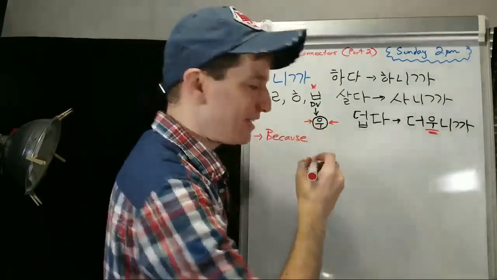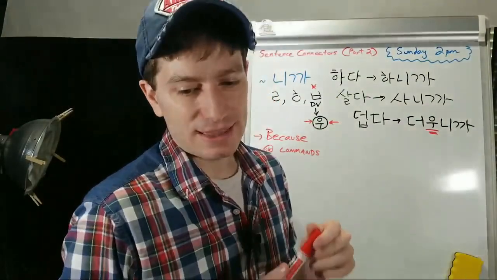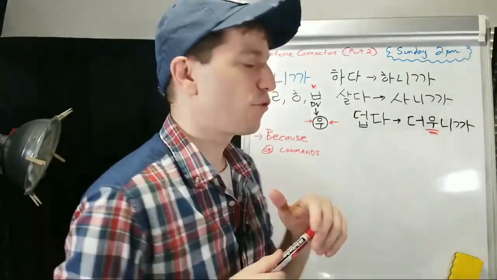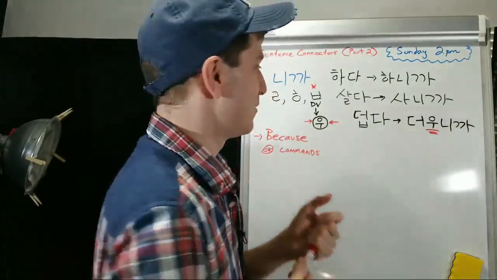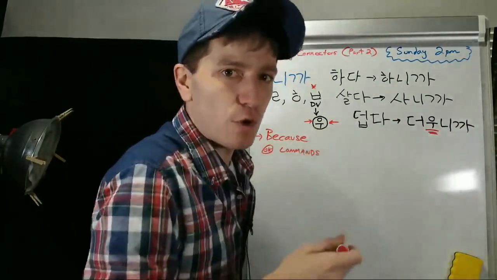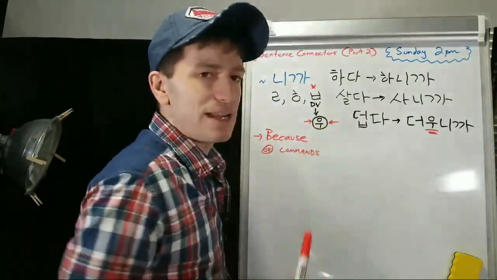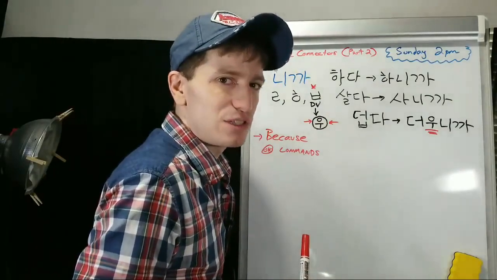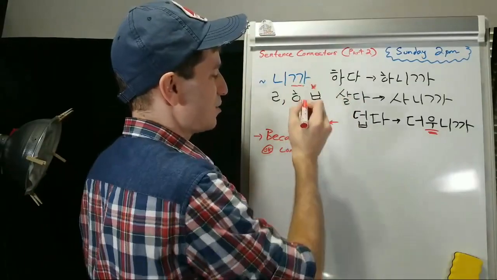And it can be used with commands. Some people, though, might point out that this form is actually slightly informal. That means this form should not be used when you're speaking formally or very politely with someone. Because in some resources that I've seen, they'll simply teach this as informal grammar. Because it is. 니까 is informal grammar. But then people might say, well, what if I want to speak really polite? Like to my boss, can I still use this form? If you want to make it extra polite, you can just remove the 까. So you could just have 니.